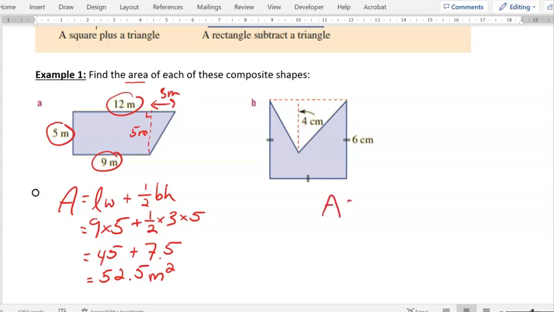With example B, we're looking for the area, but in this case, there's two ways to look at it. So we've got a triangle here, and then if we extend this, we've got a rectangle down here.